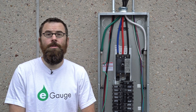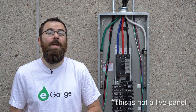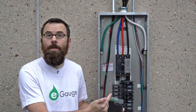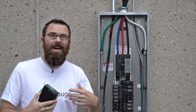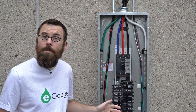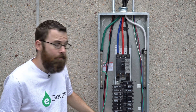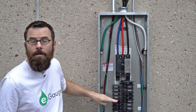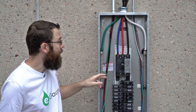This panel is typical of what you'd see in a small commercial application — this is a three-phase 200 amp panel. The eGauge measures all three phases corresponding to L1, L2, and L3, so we need to make sure that we're measuring all three phases and not just a single phase. We can't just plug the eGauge in wherever we want. The phases up here correspond to the breakers down here. They start at the top: blue, red, black, blue, red, black, skipping every third one. So we need to make sure that we're hitting each one of the phases.